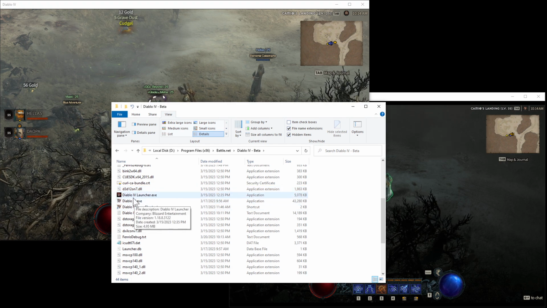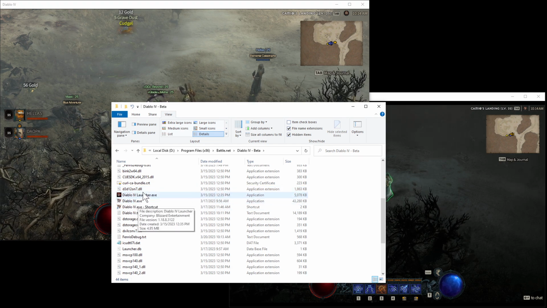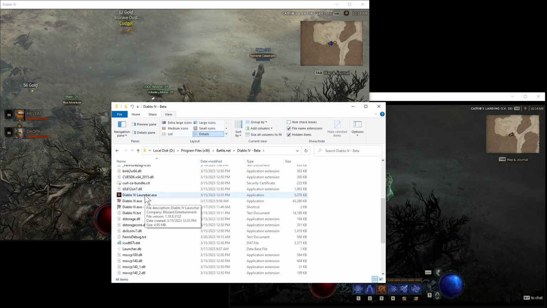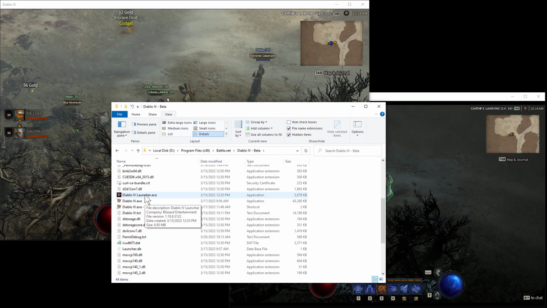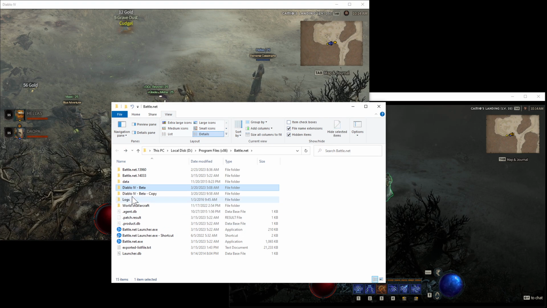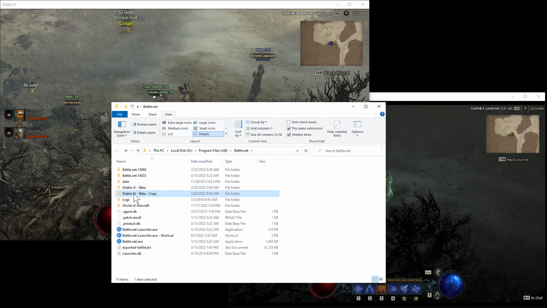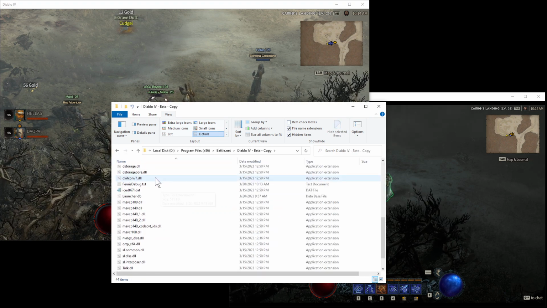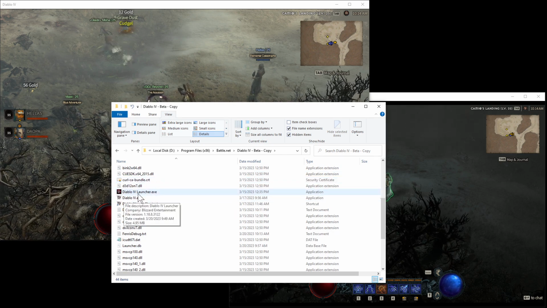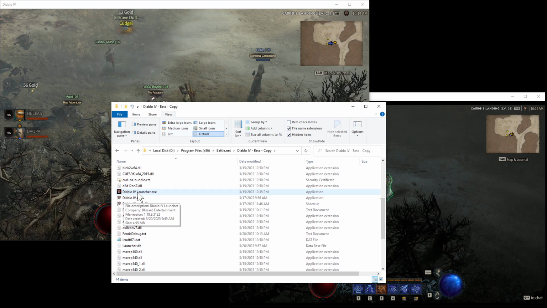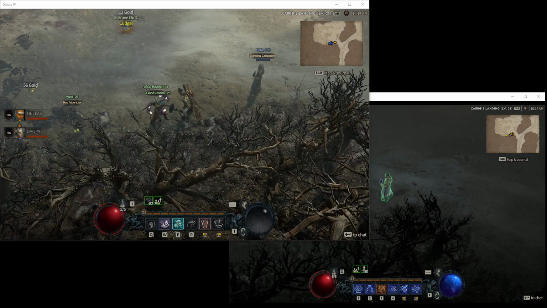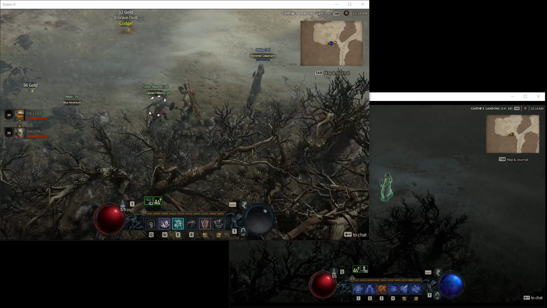And then what you do is you click on here. You go here where it says Diablo 4 launcher. It's going to pop up the sign in box. You sign in with account one, with your first account on that one, right? Let that load up. And then you go back. And then you click here on the copy folder. Again, you click on Diablo Launcher again, and then you'll sign into your second account. And that's all I did to get two accounts working on one PC.